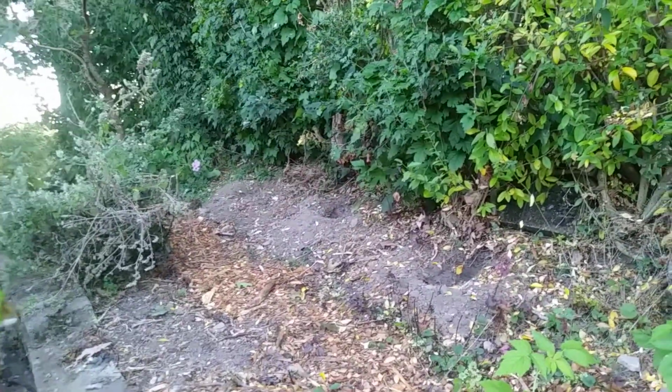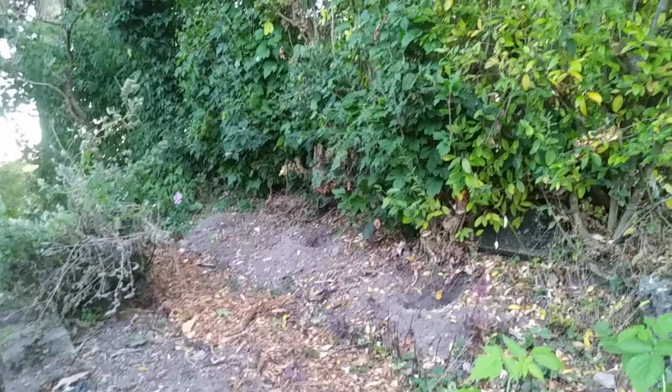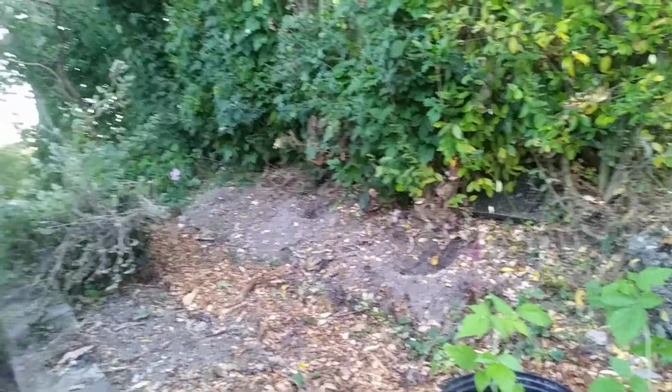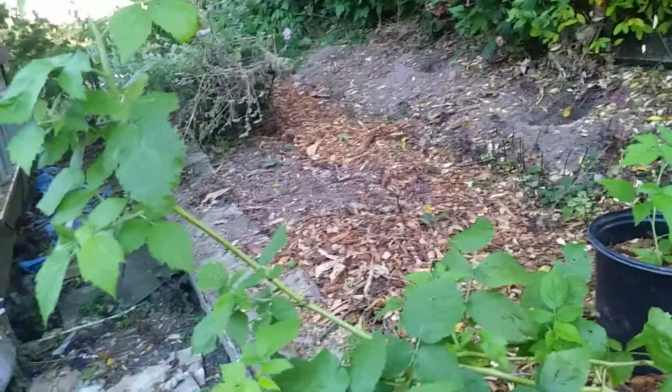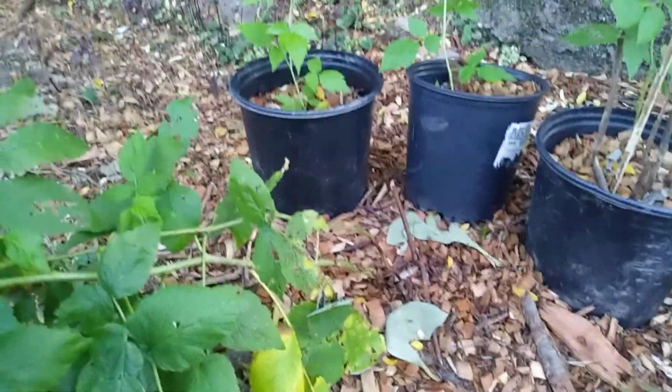I think that's the goal here. I have one more to dig up back there next to that pop of pink. And I'm hoping that I can save that as well, because that is the first bit of autumn joy sedum that has migrated from my neighbor's house to mine, and I'm honestly kind of happy about that. So I'm going to see if I can get that to transplant too, because it is so much inside the root ball of the raspberry that it's definitely a package deal. I'm not going to be able to get one without the other.